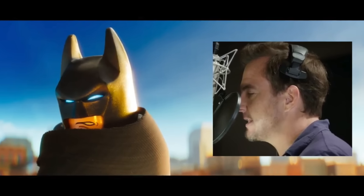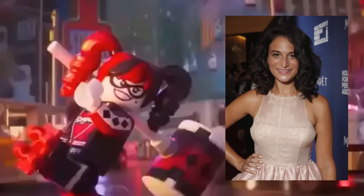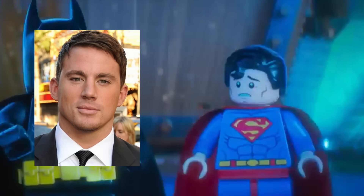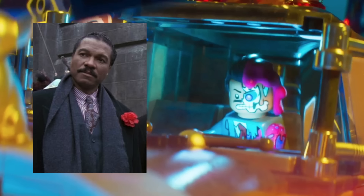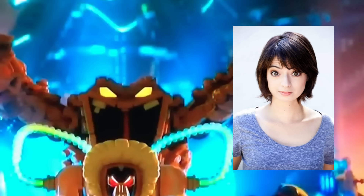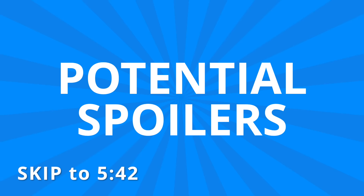We also got more news about the voice cast: Will Arnett as Bruce Wayne/Batman, Michael Cera as Robin/Dick Grayson, Rosario Dawson as Batgirl/Barbara Gordon, Zach Galifianakis as the Joker, Ralph Fiennes as Alfred Pennyworth, Jenny Slate as Harley Quinn. From the Meet the Cast clip we learned about Hector Elizondo as Commissioner Gordon, and Mariah Carey as Mayor McCaskill. Confirmed returning are Channing Tatum as Superman and Jonah Hill as Green Lantern. New on the hero side is Adam DeVine as the Flash. On the villain side, Billy Dee Williams returns as Two-Face, plus newly announced: Conan O'Brien as the Riddler, Jason Mantzoukas as Scarecrow, Zoe Kravitz as Catwoman, Kate Micucci as Clayface, Ricky Lindholm as Poison Ivy, and Doug Benson as Bane.